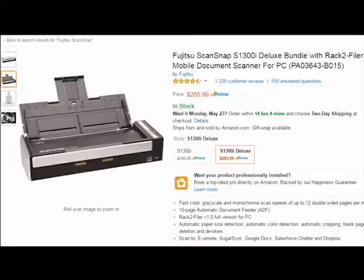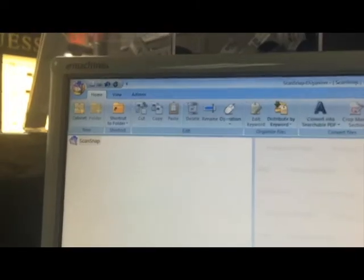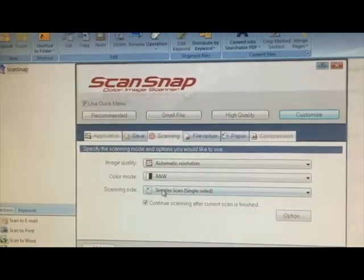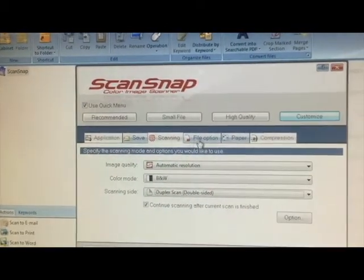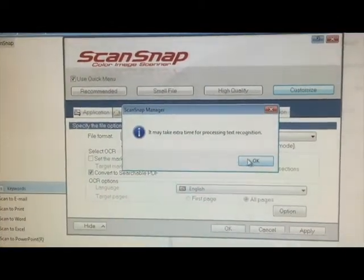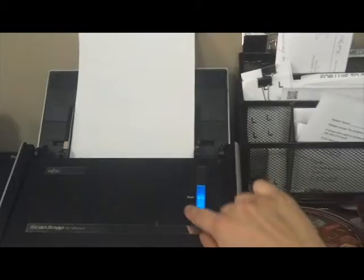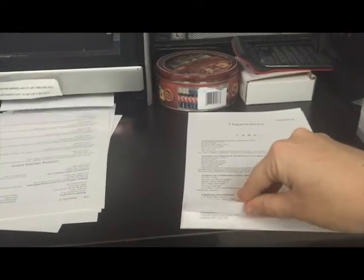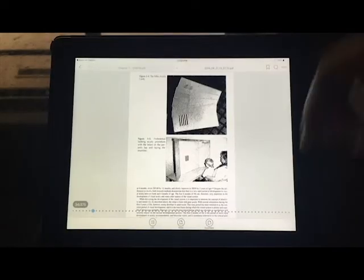When you're done, I actually prefer to hole-punch my books because they're really easy to flip through — a lot easier than a regular book. We use the Fujitsu ScanSnap, which costs about $290 and can scan ten pages at a time, and it comes with the ScanSnap software. I recommend using black and white because it makes a smaller file size, and do duplex if your book is duplex. You want to convert to a searchable PDF. Shrink the document feeder down to the size of your page, then feed in about ten pages at a time. It will take about five to fifteen minutes to scan an entire book.